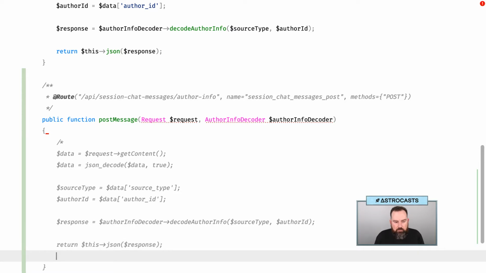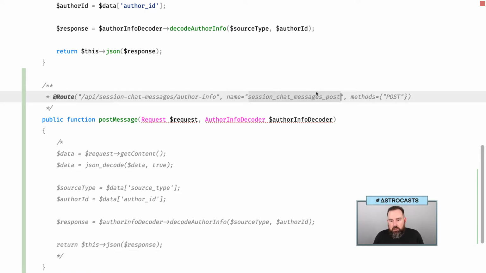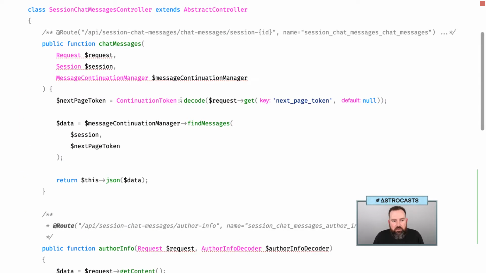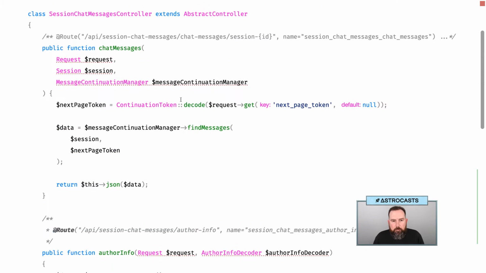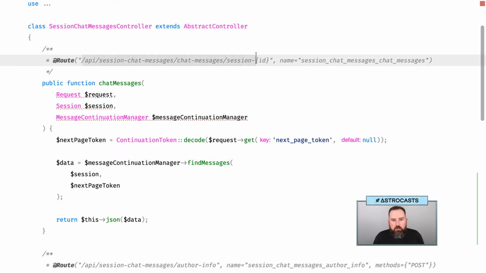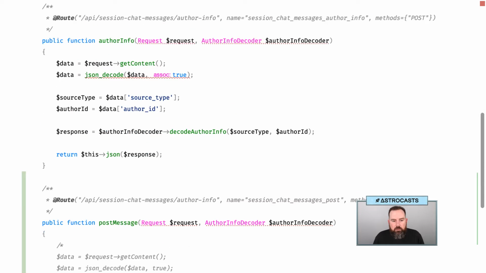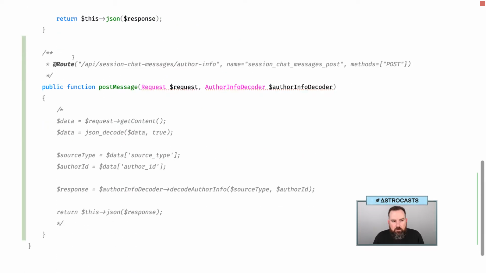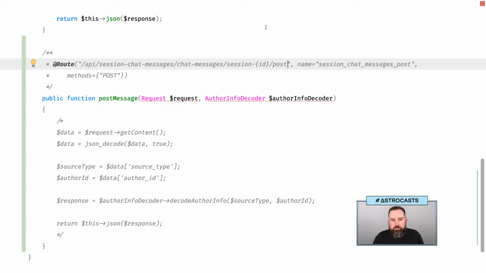So that I'm just making this so that at least within Twig, we can generate the right URL. So let's do API session chat messages. Actually, we want this URL to start with. So all right, so session ID, and we'll do post.